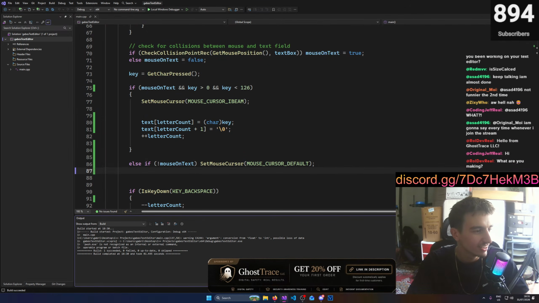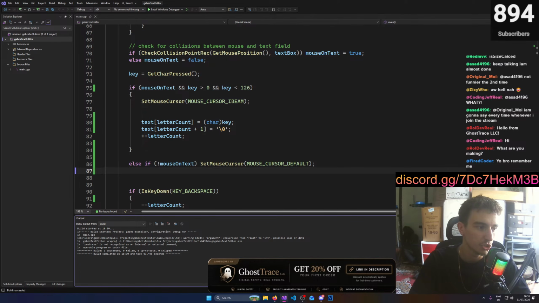Why don't you write using namespace std at the top? You don't write using namespace std because it pollutes the global namespace, and it can create collision issues with functions that you make and functions that are in the standard library.